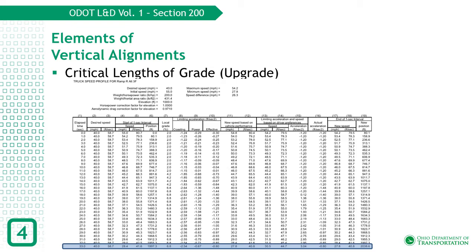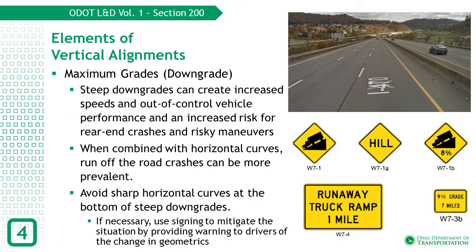should be developed. Steep downhill vertical grades can offer challenges as well. They can create increased speeds and out-of-control vehicle performance, as well as an increased risk for rear-end crashes and risky movements. This is especially concerning when combined with horizontal curves. Designers should avoid sharp horizontal curves at the bottom of steep downgrades, but when these must occur, the more warning you are able to provide the drivers, the better.